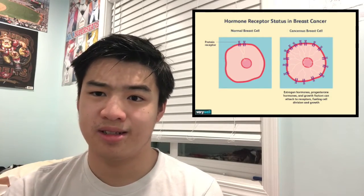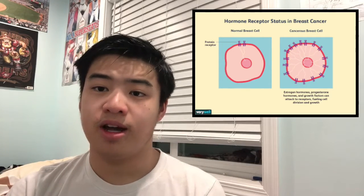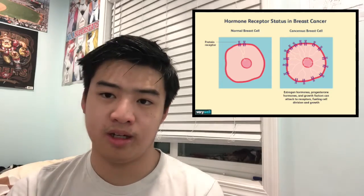The third type of breast cancer that I'd like to talk about is triple negative breast cancer. That's when the breast cancer cells, abnormal cells, test negative for estrogen and progesterone receptors, and they also don't have the HER2 protein on their surface. And I don't know if that's better or not, because usually the estrogen and progesterone bind to the receptors and make the cells grow more. So now that they don't have the receptors, they can't grow more, or they will still grow, but they won't grow faster. But that also means hormone therapy is ineffective.